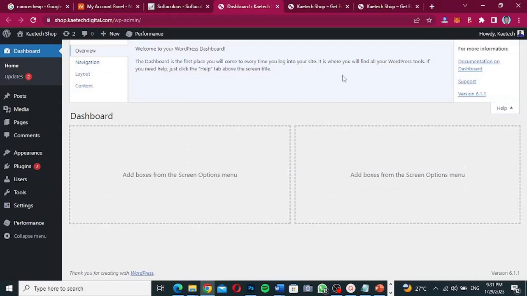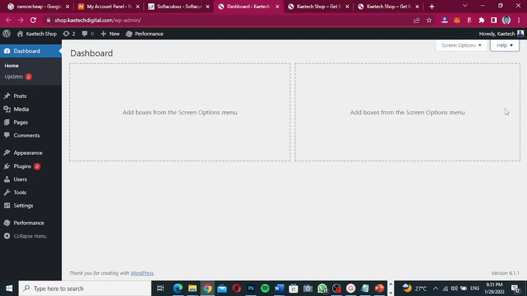Okay, so if you don't know anything, you can go through the WordPress documentation and other resources to help you know your way around the website. But like I told you, it's very simple to use, and I'm going to take you through everything. So this is the dashboard, and this is the home page of the administrative dashboard.